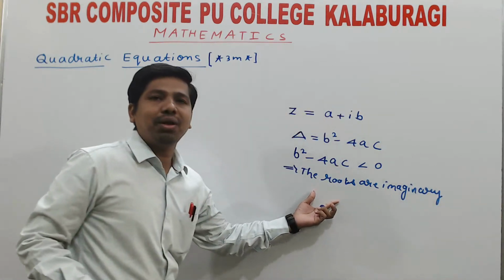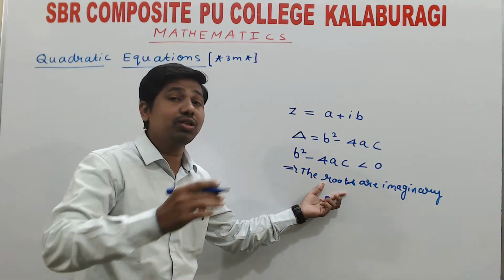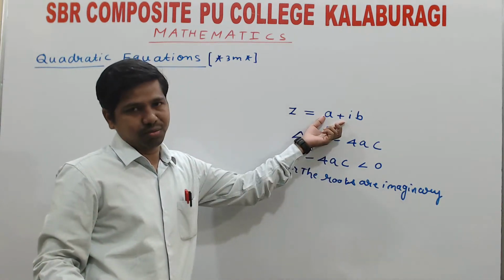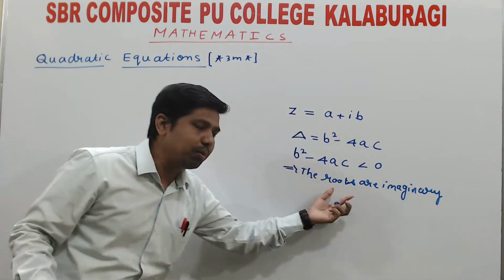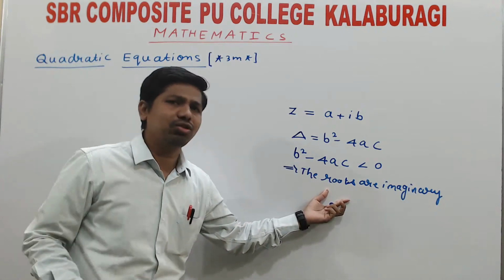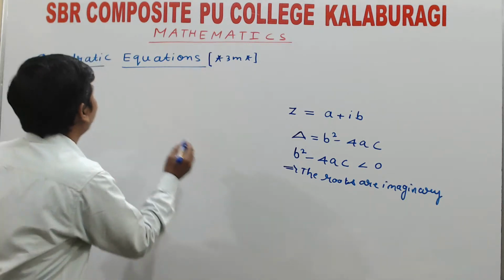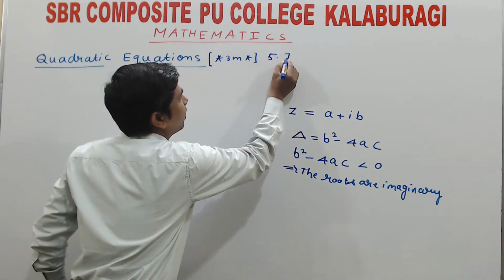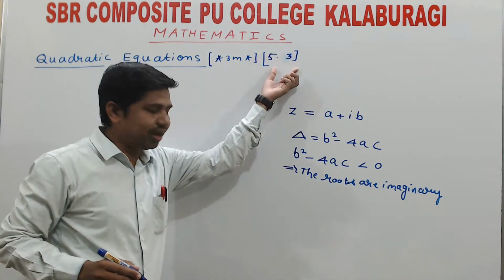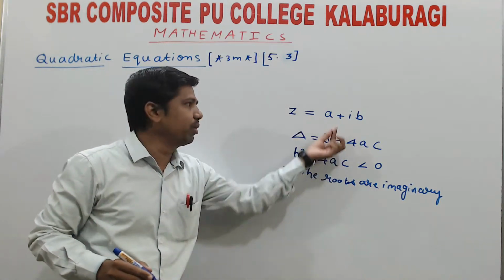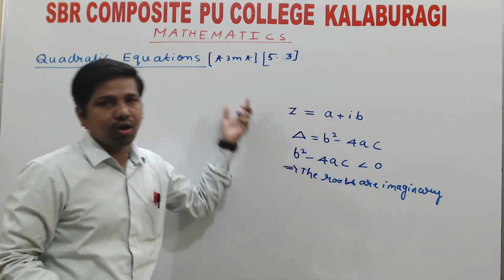In this concept of quadratic equation, all the examples you are solving in this chapter have imaginary roots only, right? Because real plus imaginary leads to a complex number. That's why complex number and quadratic equation. So you are solving quadratic equations whose roots are imaginary only. A single example where roots are real and distinct, or real and equal, is not there. All the examples in this exercise 5.3 have imaginary roots, right? So the combination of real plus imaginary leads to a complex number. For that reason we are discussing complex number and quadratic equation.